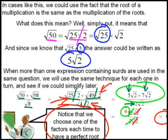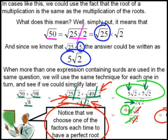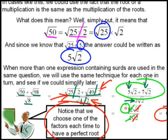Each one of those numbers, the 25, the 49 and the 4 actually does have a perfect square root that we can work out. And that is the one thing to look out for and the other thing is to try and keep whatever remains in the root or the square root later on the same. So we've stuck with the square root 2, the square root 2 and the square root 2.